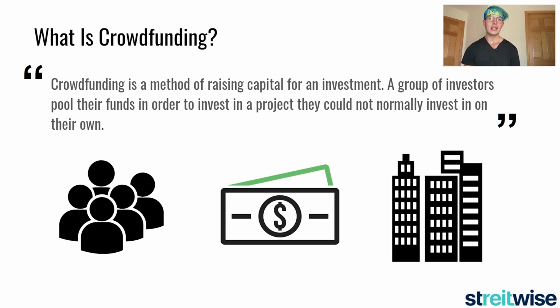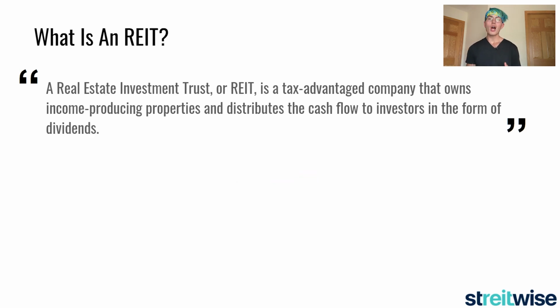Now, a REIT, on the other hand, is going to be a little bit different. A REIT is a certain type of company that has to meet a specific set of rules in order to qualify for a beneficial tax status. So essentially, a REIT has to be a company that holds real estate and pays out distributions of the majority of their real estate income to those shareholders.